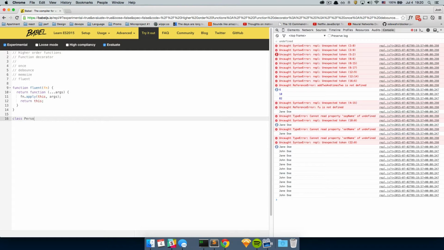In ES6, we get access to a Person class like this, and this class in ES6 is just syntactic sugar for what we made before. So we can go in here and make a setName function again and say this.first equals first, this.last is equal to last. We can do the same thing with sayName, console.log this.first, this.last. Let's go and create our person again.